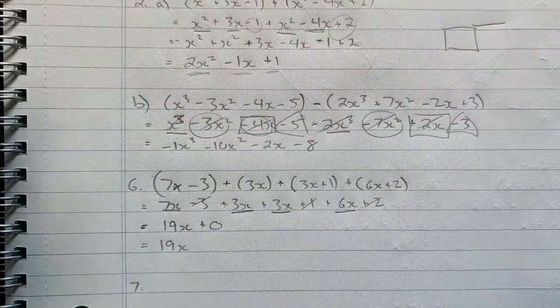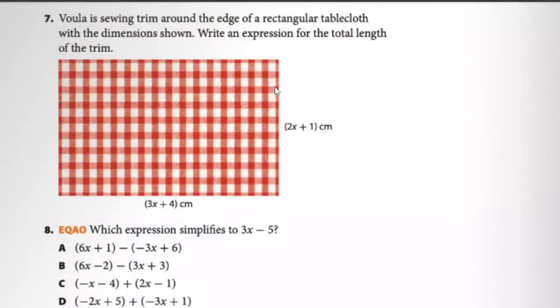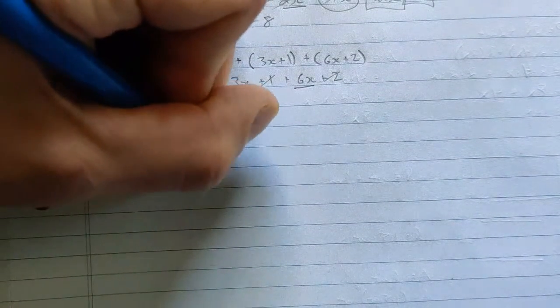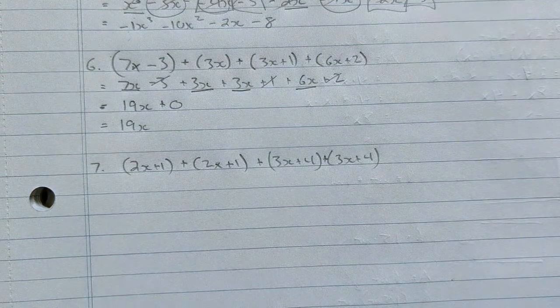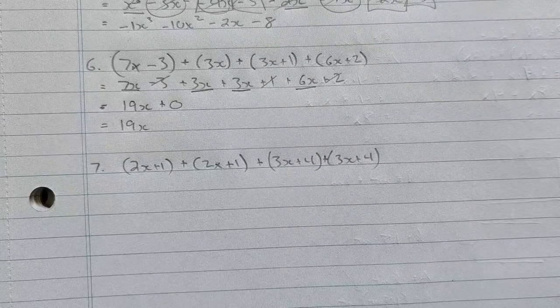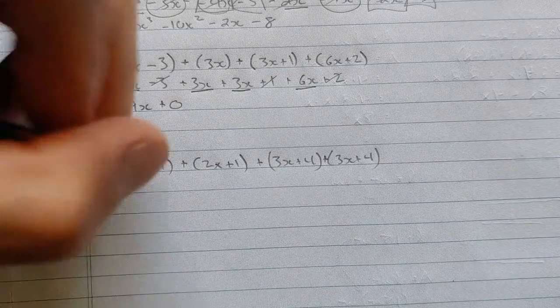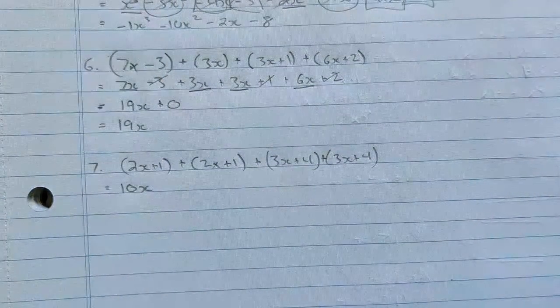So your expression for the total length would, oh, and I didn't switch that over, and I apologize for that. Let me show that again. So again, you have a 3x plus 4 down here, a 3x plus 4 up here, and then a 2x plus 1, and a 2x plus 1. And so now, switching that back over, we have 2x plus 1, and we got to add that twice. And so we just add them all up twice. And again, like the last one, drop your brackets, add up all your x portions, add up all your plain number portions, and then you'll get an answer, which in this case would be 10x. When it's all said and done, just skipping ahead, 10x plus 10.